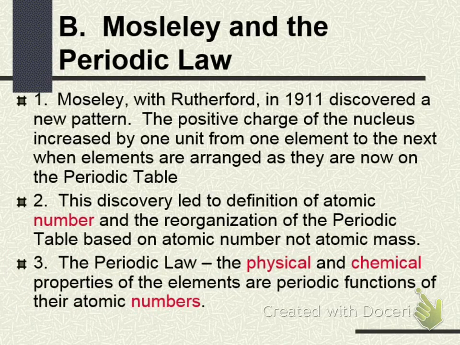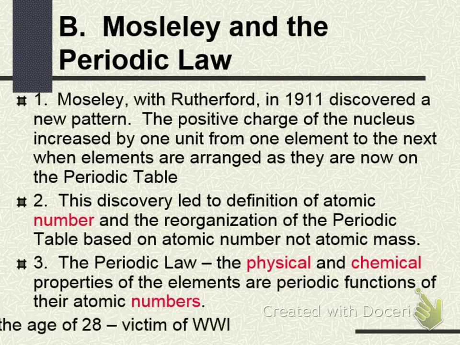So this brought up something called the periodic law, which is basically the name of this chapter and what we'll be studying, and that is: the physical and chemical properties of the elements are periodic functions of their atomic numbers. So these patterns appear at regular intervals based on their atomic numbers.